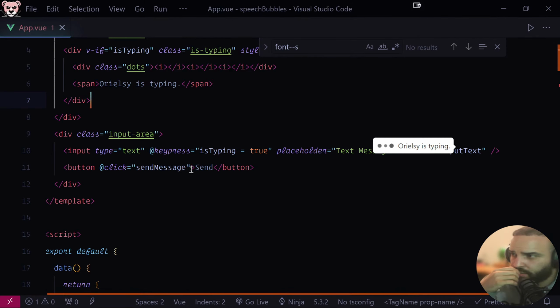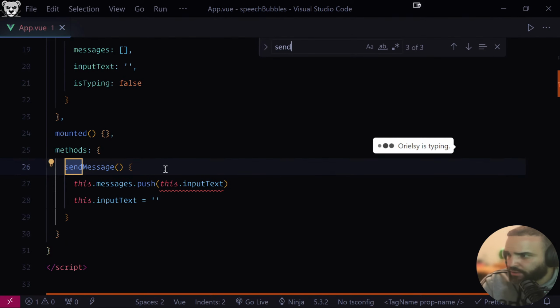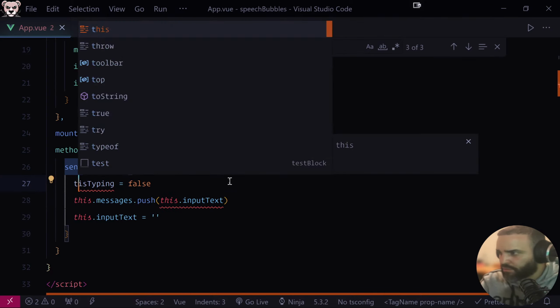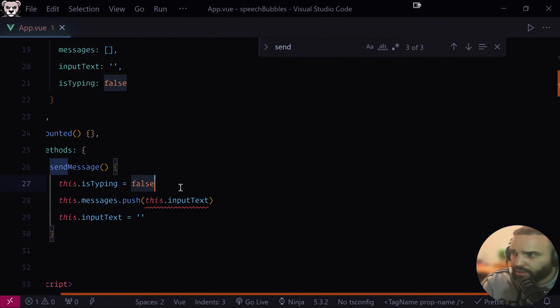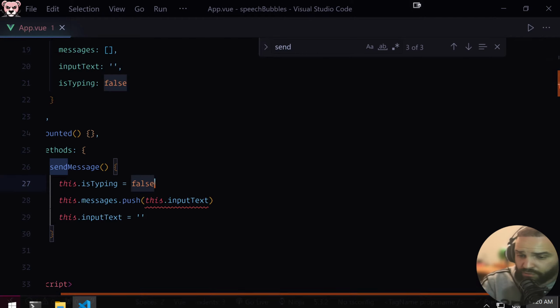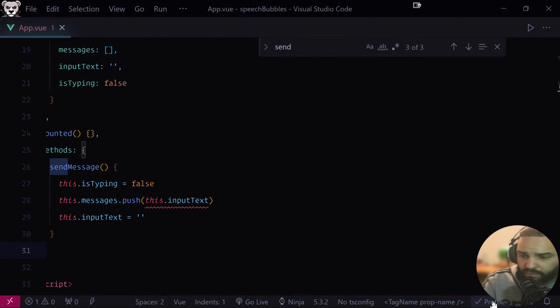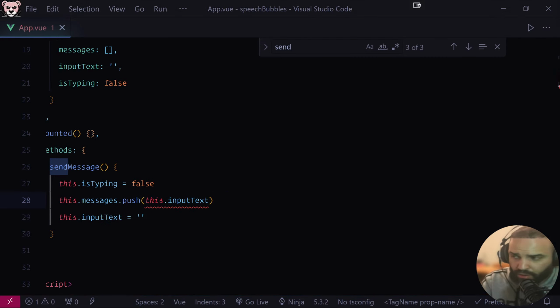When we hit send, we want to... Okay. We hit send message. Okay, let's go to send message. This typing equals false. I swear to God, we need them semicolons in here. There's freaking a Prettier linter. I need to address this. As you know, it's concerning. I'm not gonna address it right now, but hey, guys, it's working.